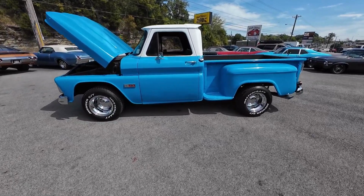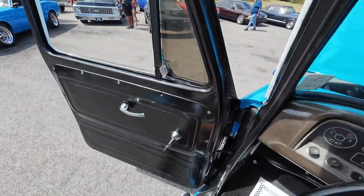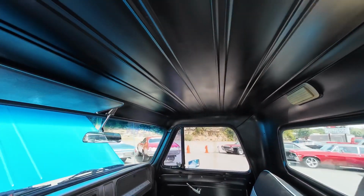All right, guys, it's about that time. Let's go for a ride. Before we leave, we'll check out the interior. This thing's super clean.